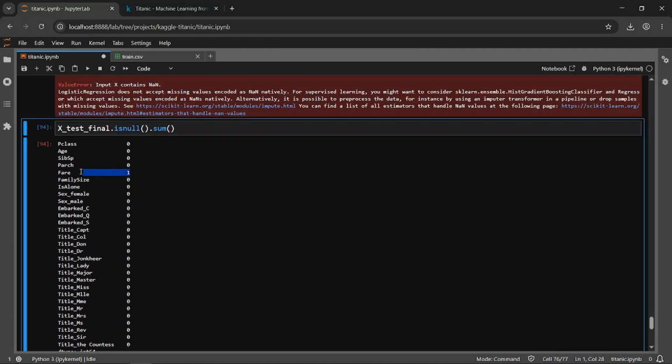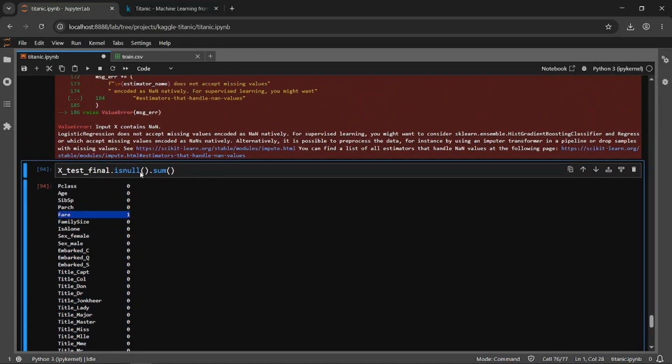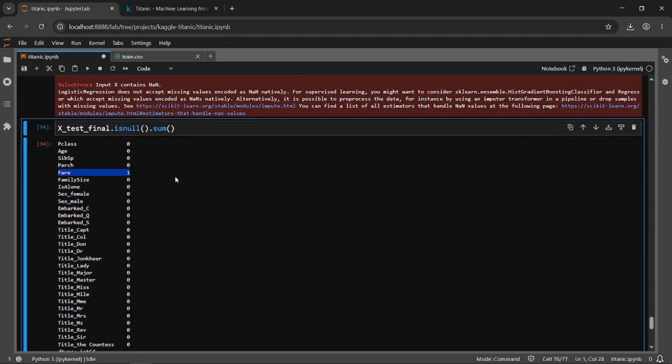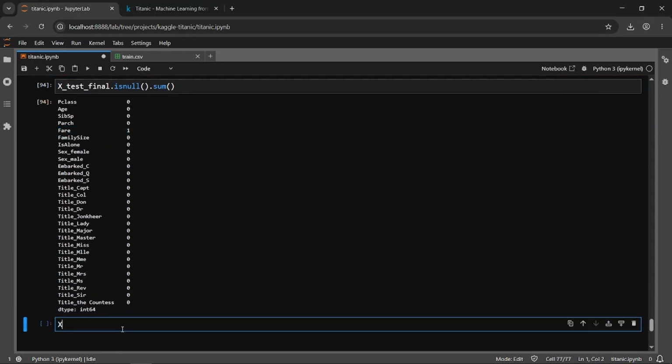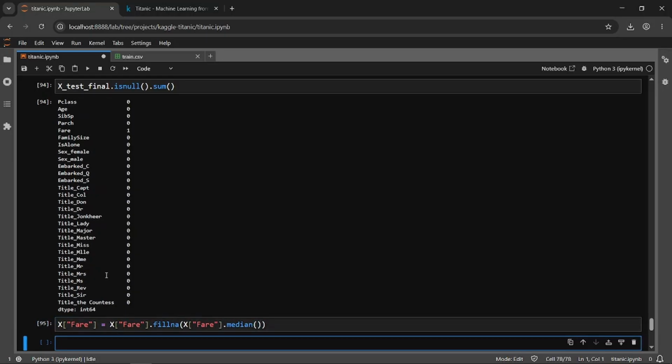Okay, so right here we have this fare column with nulls. We'll fill this with the median value. Say fare equal to x fare dot fillna, with x fare dot median, and now it's filled.